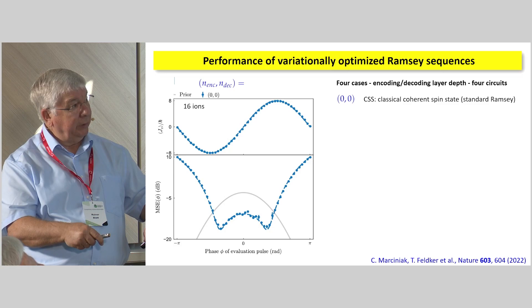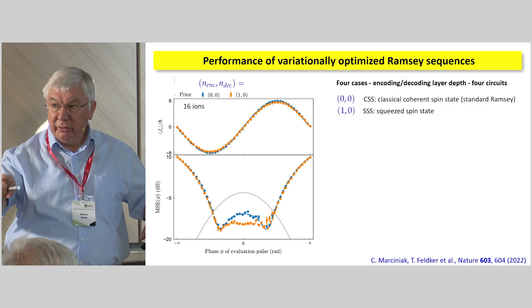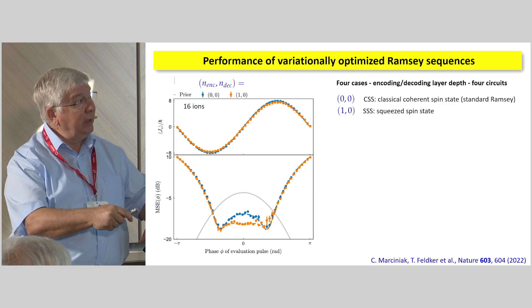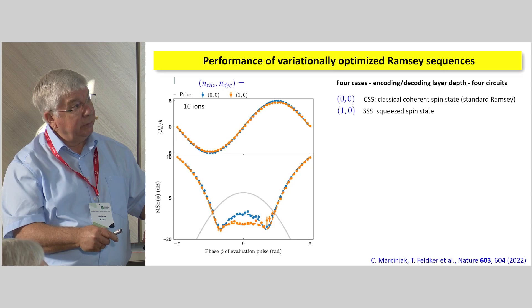Now let's say, okay, we make a spin-squeezed state. Remember, a spin-squeezed state can be made with a spin-spin interaction. That is precisely the Mølmer-Sørensen interaction. That's the one-axis twisting operation you heard about yesterday. So when we do that, then you see, okay, that's only a slightly different behavior right here. But we see the noise gets better. That's what we expect from a spin-squeezed state. There we use, of course, as the decoding sequence, only another pi/2 pulse.